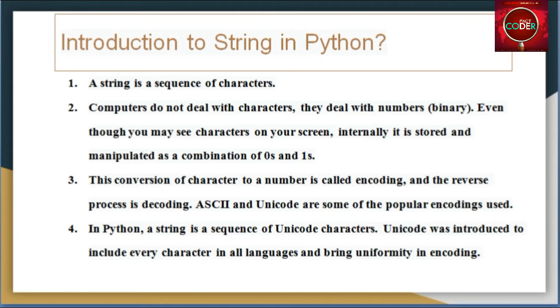Introduction to string in Python. A string is a sequence of characters. A computer does not deal with characters, they deal with numbers in binary format. Even though you may see characters on your screen, internally it is stored and manipulated as a combination of zeros and ones. This conversion of string to a number is called encoding, and the reverse process is called decoding. ASCII, American Standard Code for Information Interchange, and Unicode are some of the popular encodings used.